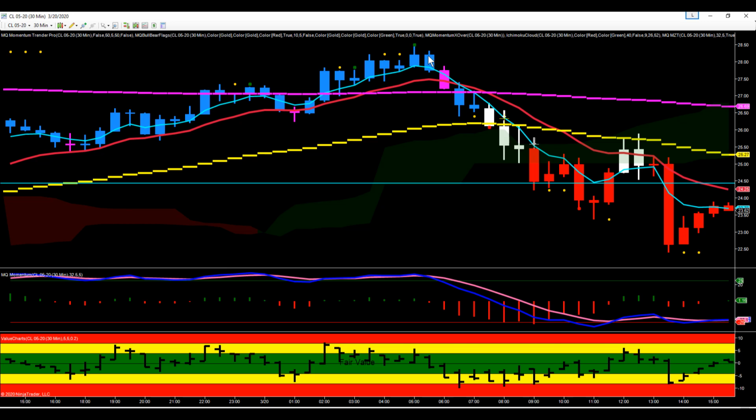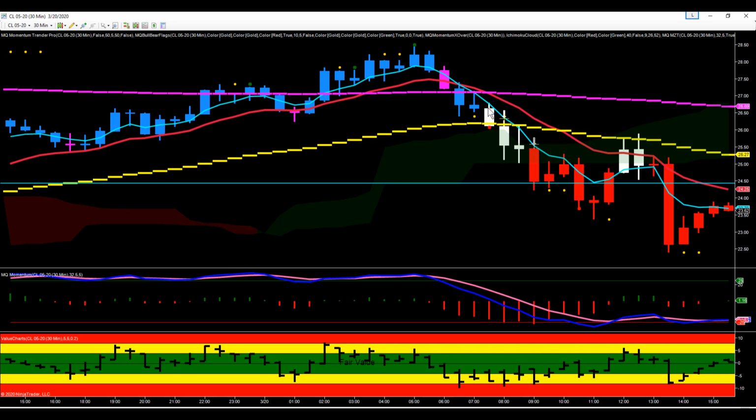and we had that. This bar opened at the top, closed at the bottom. This bar opened at the top, closed at the bottom. This bar opened at the top, closed near the bottom, caused the 5 and the 13 EMA to cross to the downside, consolidated after this initial push down, set up the bear flag.